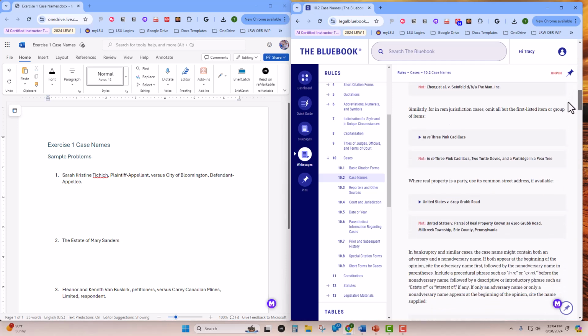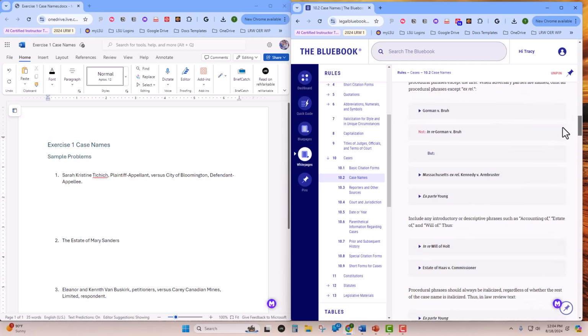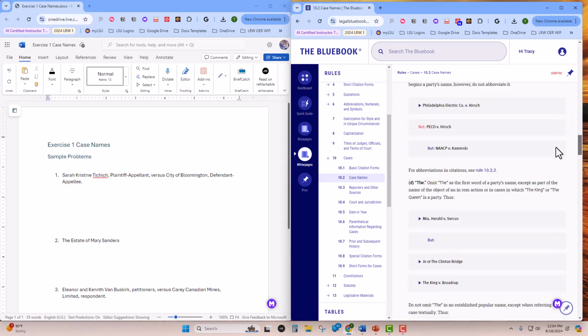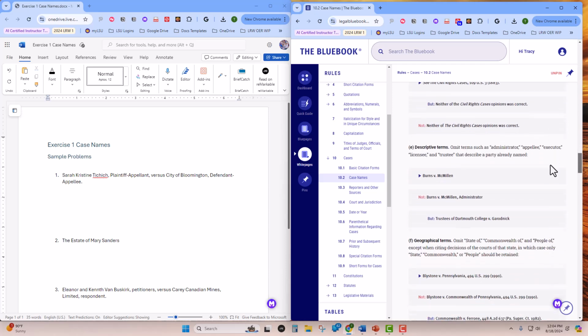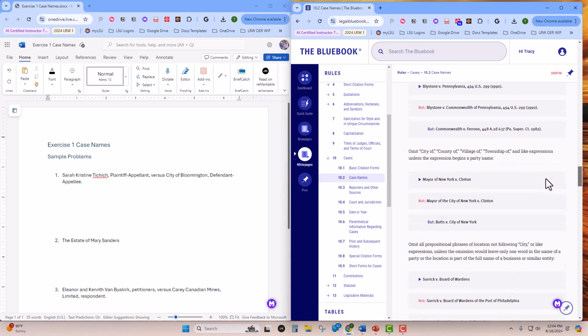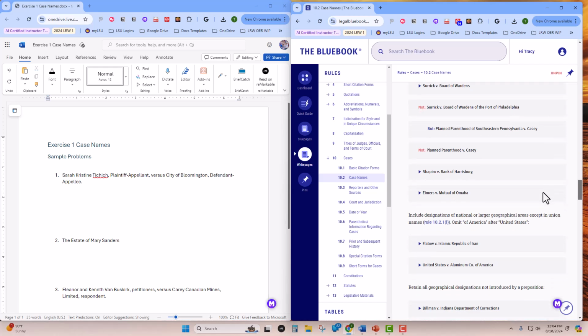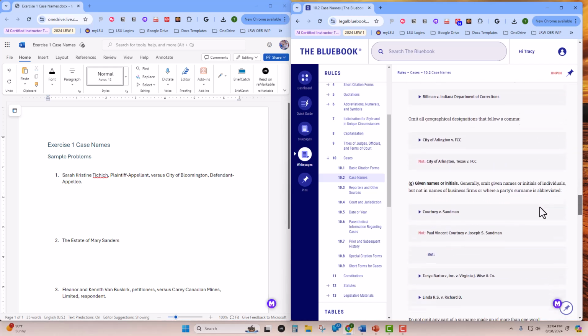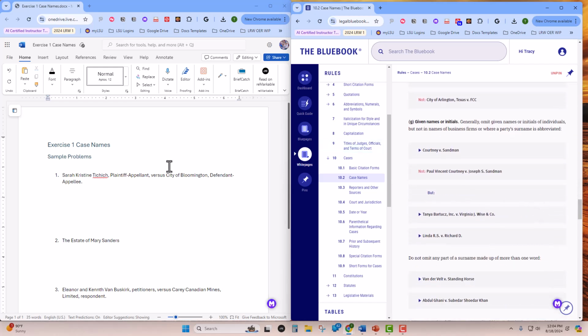And if you scroll down, once you get to, here we go, G. So G covers given names or initials, and it tells you to omit given names or initials of individuals, but not in the name of a business firm or where a party's surname is abbreviated.